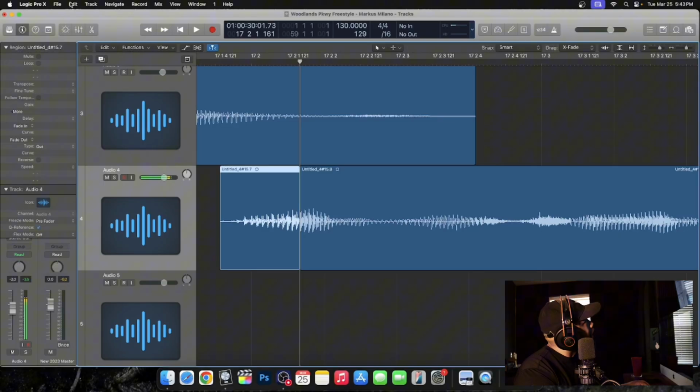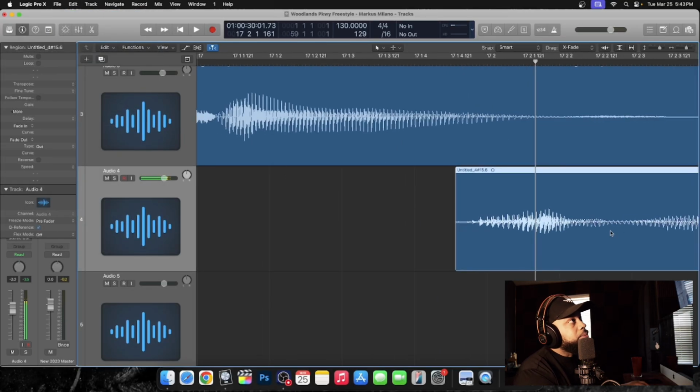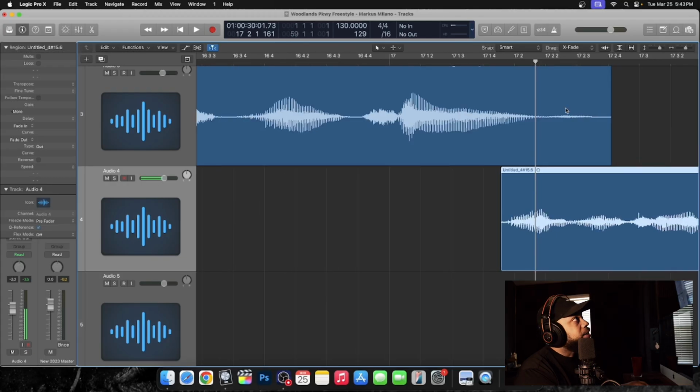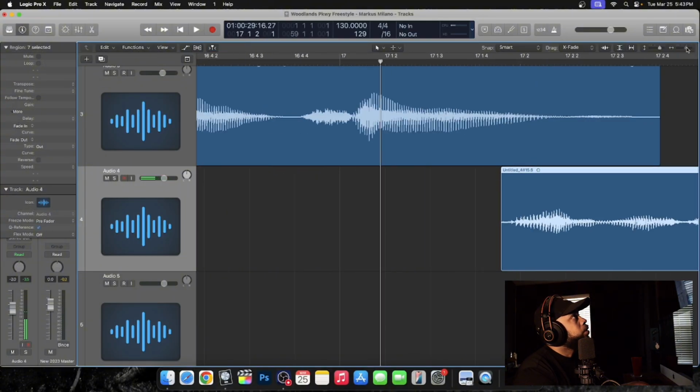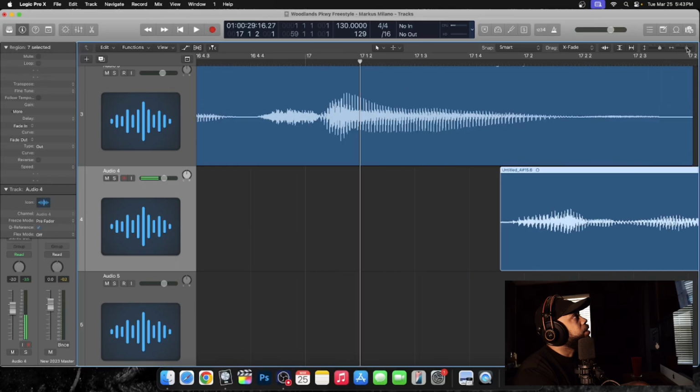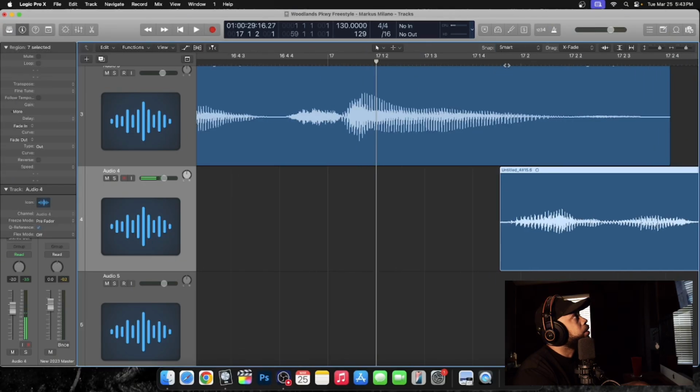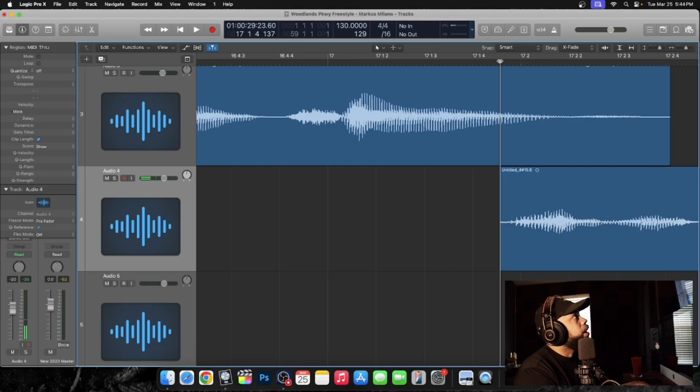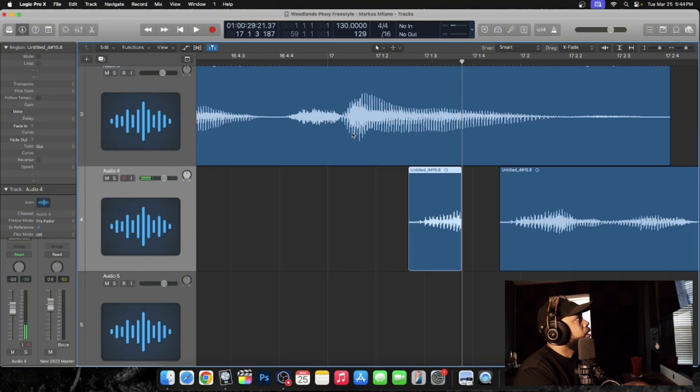What I like to do, this is my little secret, is copy it, and then undo split regions. The reason being is sometimes it manipulates the vocals, messes with the vocals, or auto fades the vocals. Now you want to make sure that the track is selected. Right after that, this is what the ruler's for. We're going to zoom in to where we can see all the different lines on the ruler. Let's put it about right here, a little bit before one of the notches. Now I'm just going to paste it: edit, paste, or Control V.